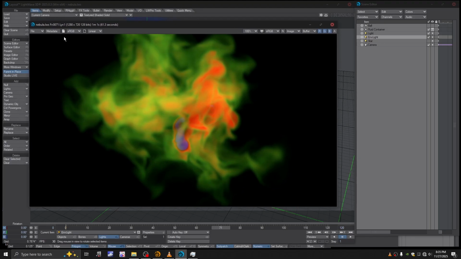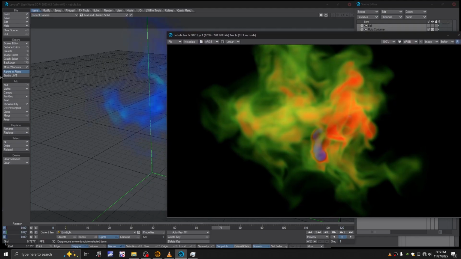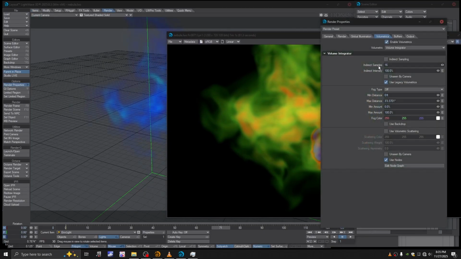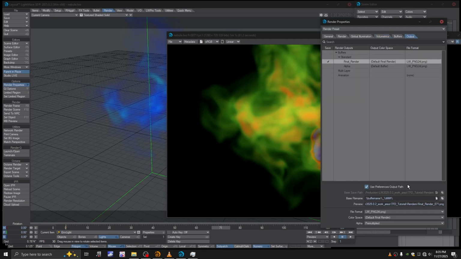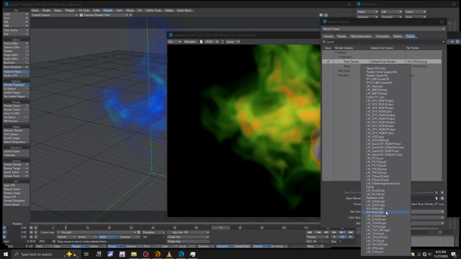which is, when you go to your render settings, and you would pick your final render here as a PNG, and this says PNG 24, so that's not the right one. You want the PNG 32.